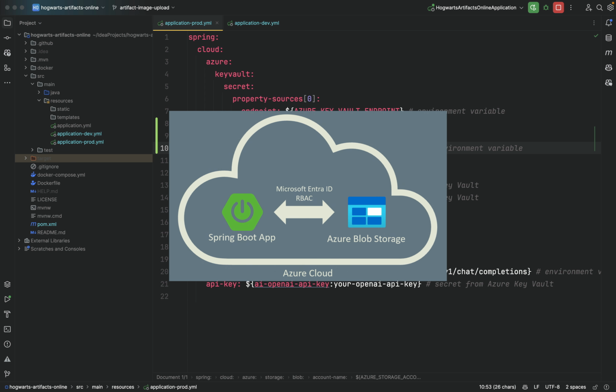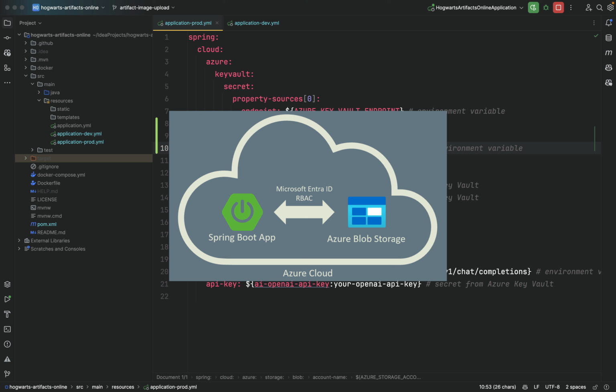Take a look at this picture. As you just saw, during production, our Spring Boot application is deployed as an Azure web app. That means both the Spring Boot application and the Azure Blob Storage are resources hosted on the Azure cloud platform. So, accessing the Azure Blob Storage during production is different from the development, where our Spring Boot application is hosted on our local computer.